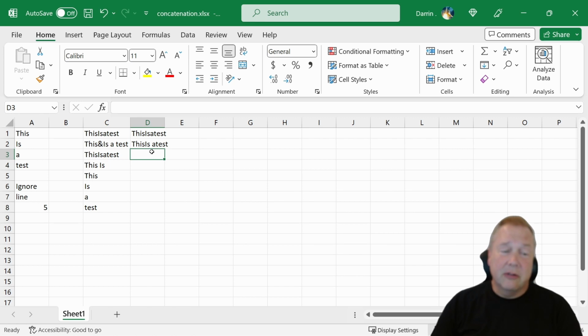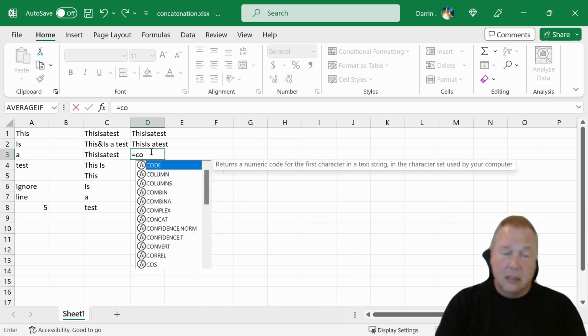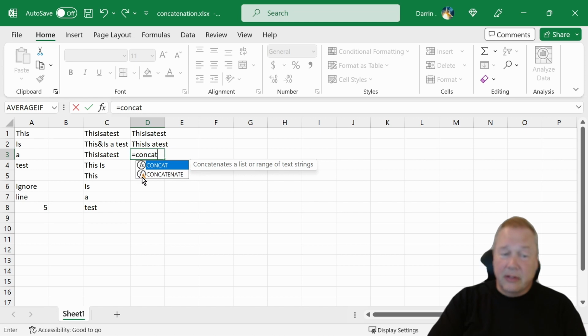So the concat function allows you to use a range. You don't require a range. In fact, if you've noticed when I typed in concatenate, you get this little warning sign on here, this little exclamation mark. The reason you have that is that it's a deprecated function. They recommend you use concat instead. Concatenate is still supported. It's probably going to be supported forever. It's in so many places. But concat is the newer function. If you have it and you're not worried about sharing to somebody who has a really old version of Excel or a really old version of some other program, I'd go ahead and use concat. If you are concerned about possibly sharing, then stick with concatenate.